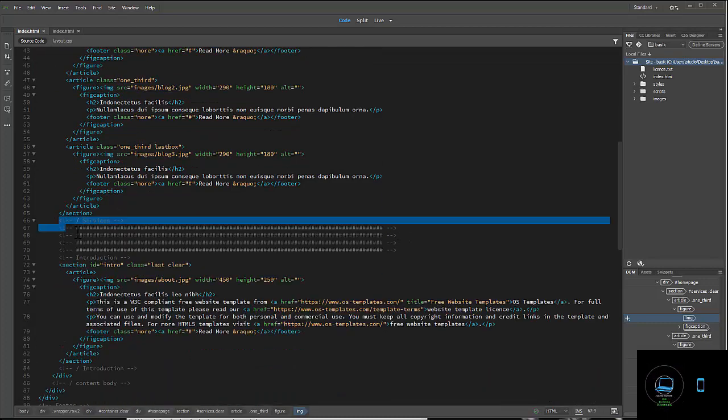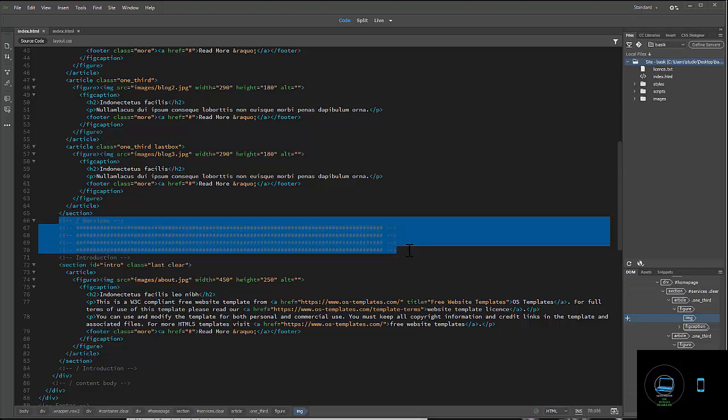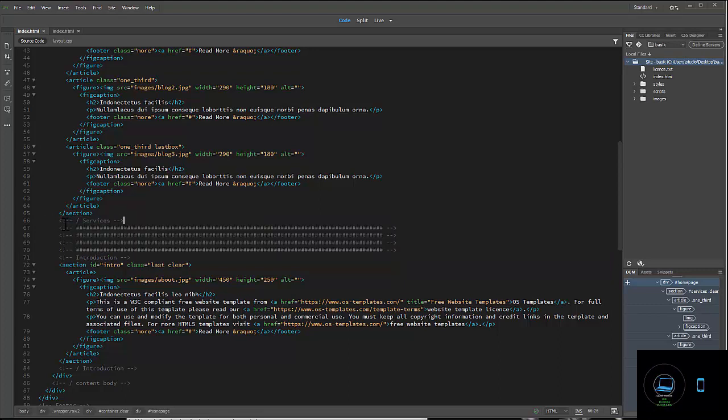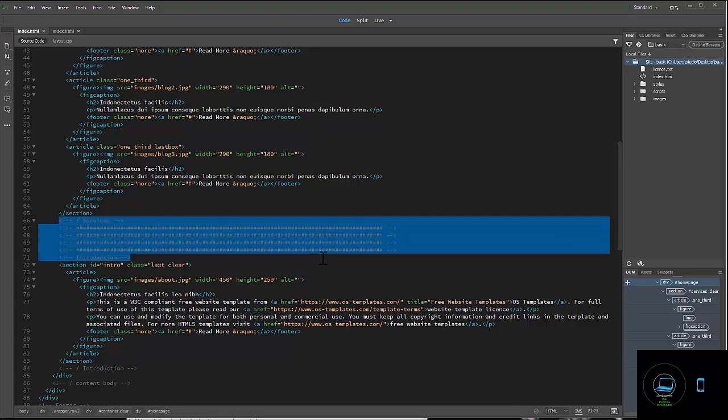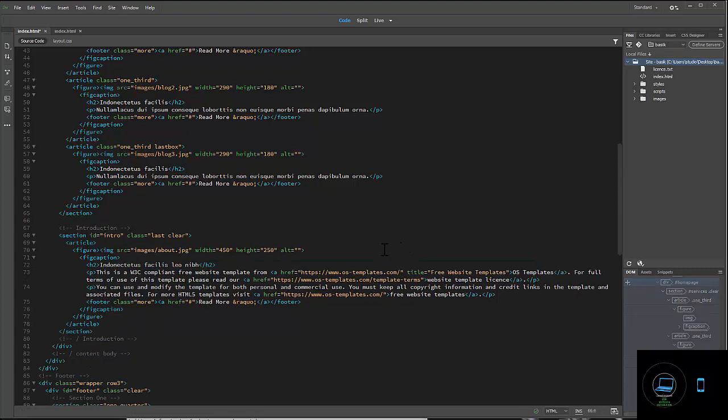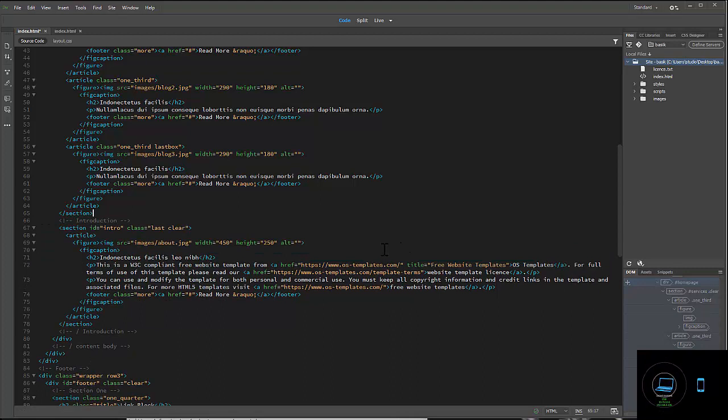This stuff here is just totally unnecessary. They put this in here to add another section if you want to add another section, but it's commented out. This is what's called commented out when it's gray. So it no longer serves a function. It doesn't work. It's a good way to put stuff in that you don't want to do anything, that just lets you know, like this is the beginning of the introduction, this is the end of the introduction.